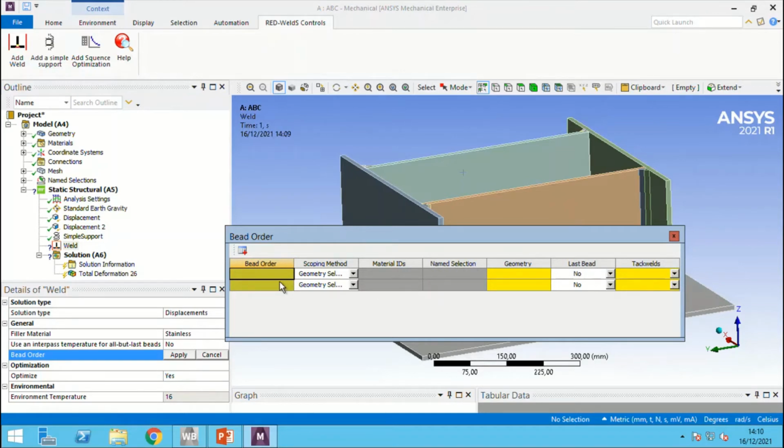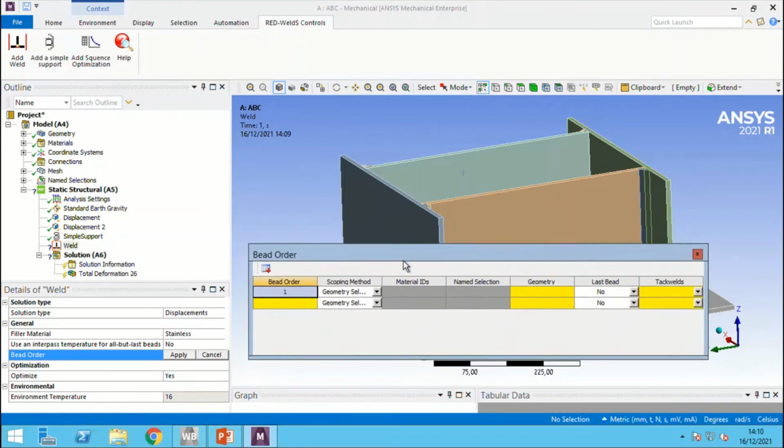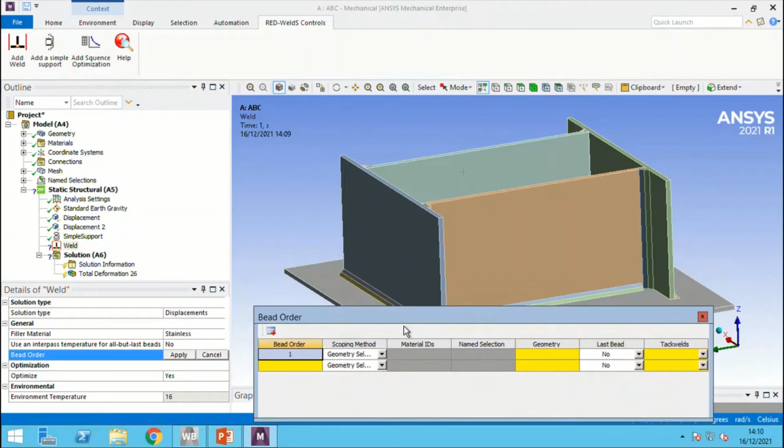So I will start. I will do the first with you, and then I will do the rest behind the cameras. I will set one because it will be the first bid, but it could be in any order. I can establish here 24, and this will be the order that it will follow. It doesn't matter the number of the row, it matters the bid order we establish.